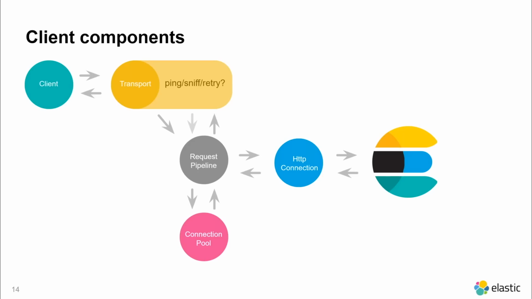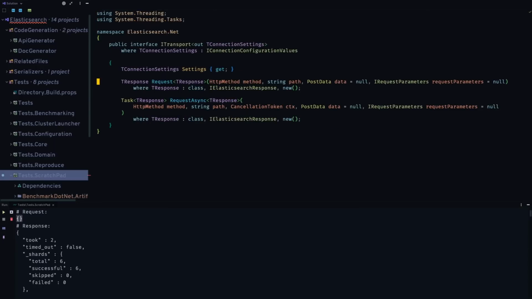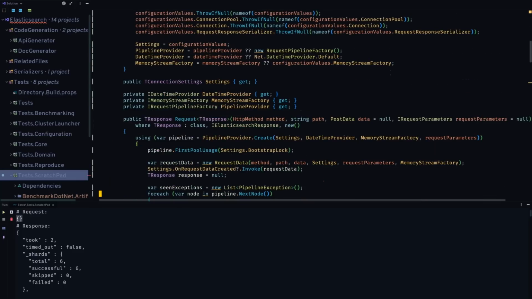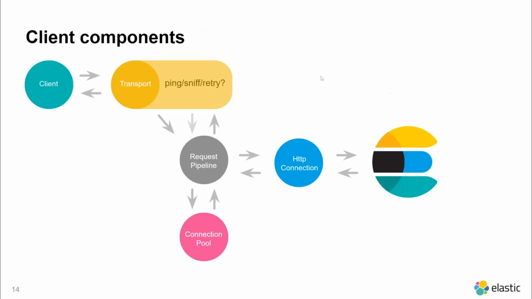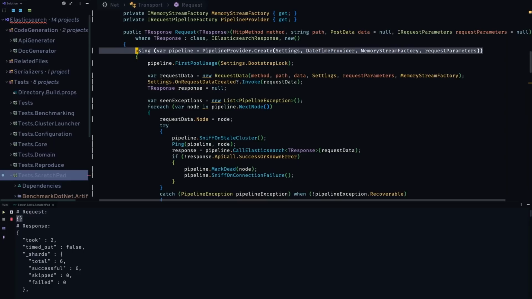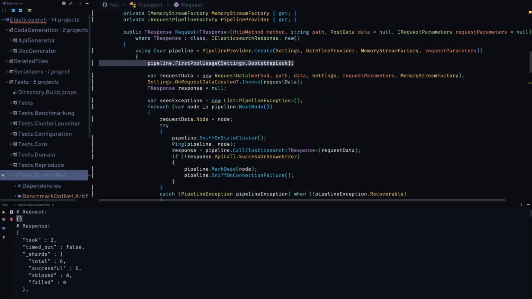And so the transport that we ship with, I can show you this in the code as well. So if I show my transport itself, it's a lightweight interface: request async. If you look at the actual transport implementation, it's a little bit more involved. And you can see the first thing it actually does is create a new request pipeline. And the request pipeline models our flow diagram very narrowly. And so the first thing we ask from the flow diagram is: is this the first time we actually call Elasticsearch, which is part of the diagram as well, highlighted by the second step in the diagram. And then if we go further down the code, we see, okay, we'll select the node, which is another step in the flow diagram.